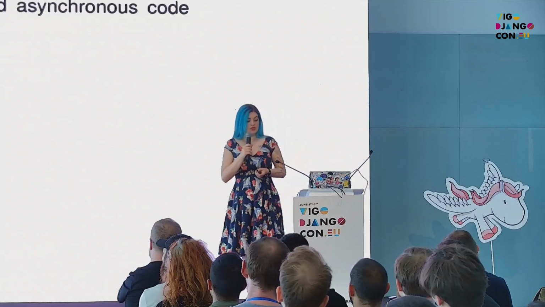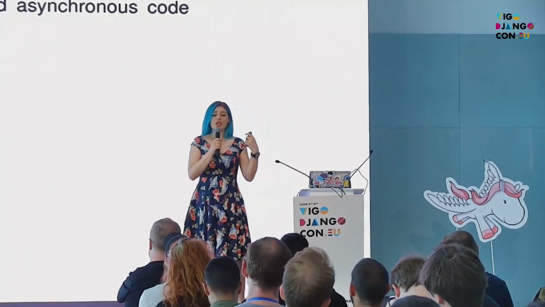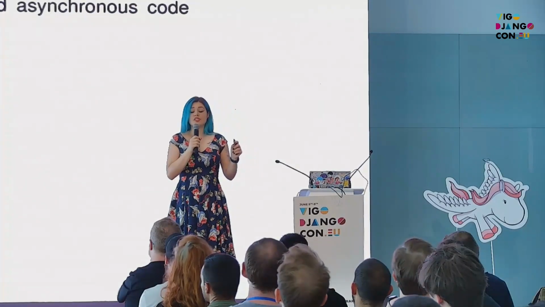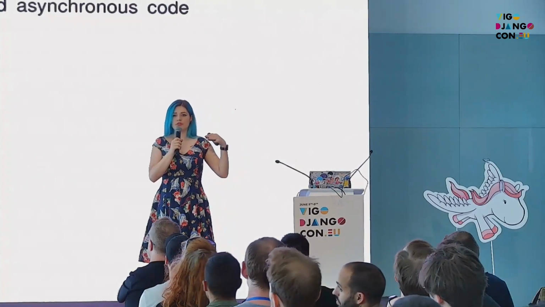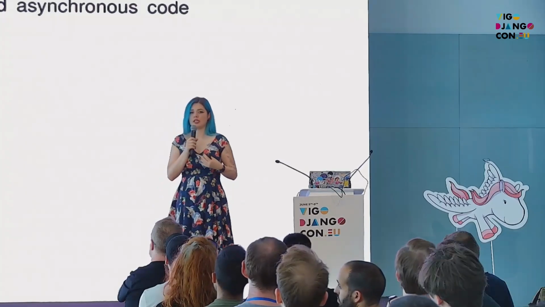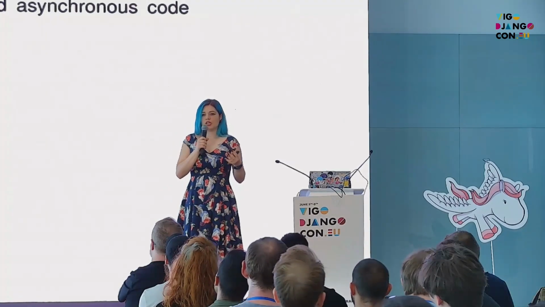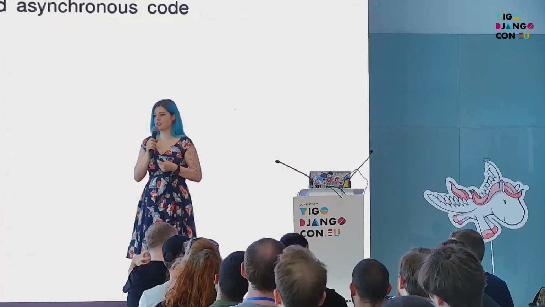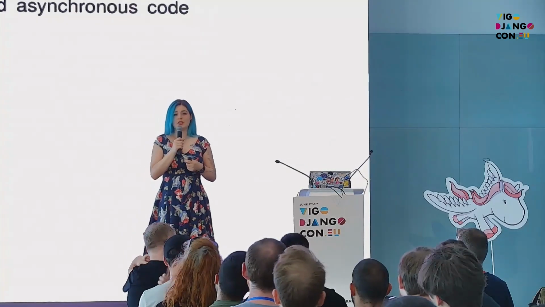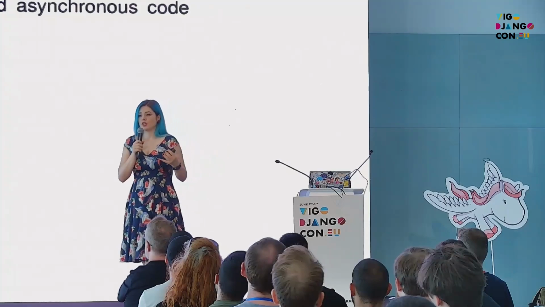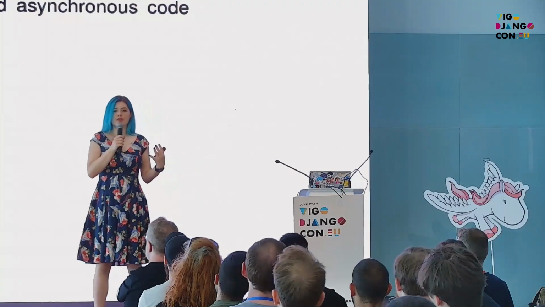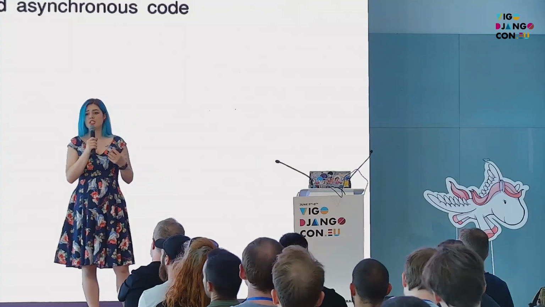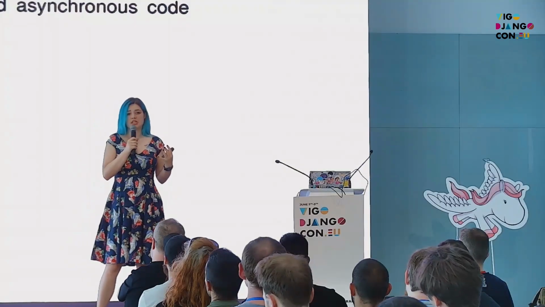Let me share a quick story called There and Back Again. When I joined our team a year and a half ago, our code base was sync first. This meant everything was synchronous, except for API routes, because they were FastAPI, which is asynchronous, and we were using sync-to-async decorators. Last year, in April 2023, Django released lots of asynchronous features. So the idea was, now that we can have everything asynchronous, let's just experiment and try to rewrite the code base and see if an async-first approach makes sense.